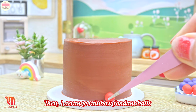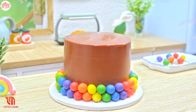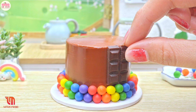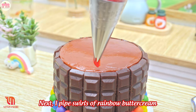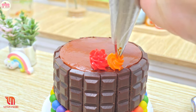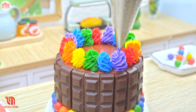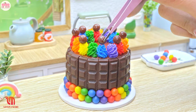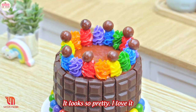Then, I arrange rainbow fondant balls around the cake base. I also arrange the chocolate bars above the fondant rows. Next, I pipe swirls of rainbow buttercream around the edge of the cake. At the end, I place the brown fondant balls in the center of the buttercream swirls. Looks so pretty. I love it.